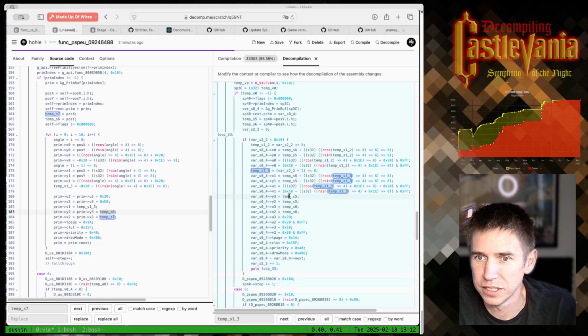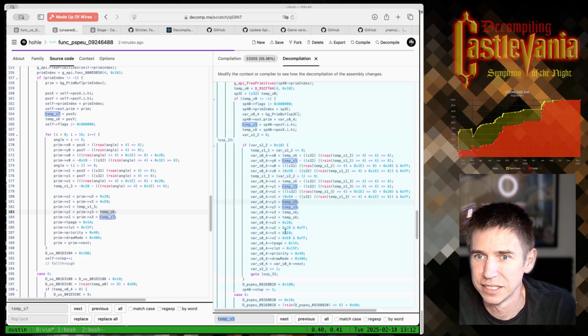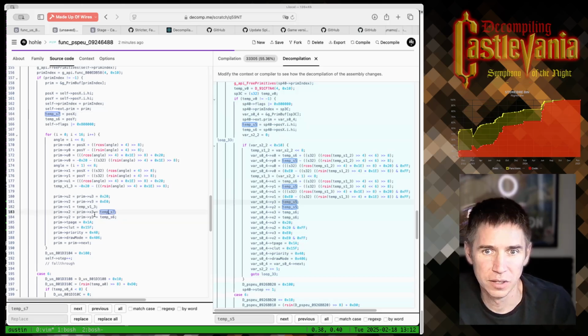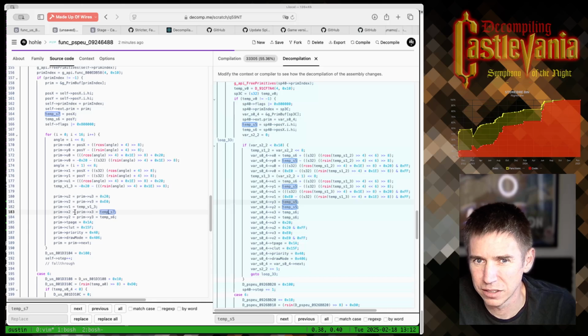So here, this temp S5 and temp S6, I don't know why they're pulled into separate variables. The only reason I can imagine doing that on the PlayStation side is that maybe some are signed and some are unsigned.